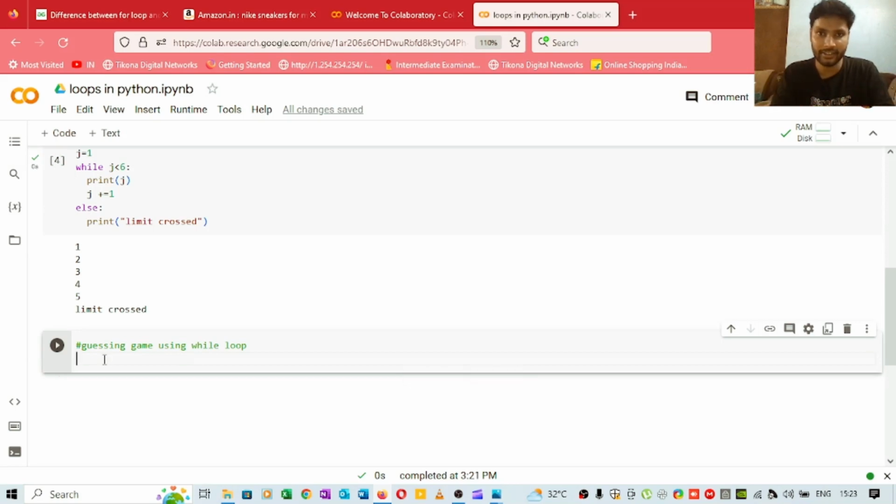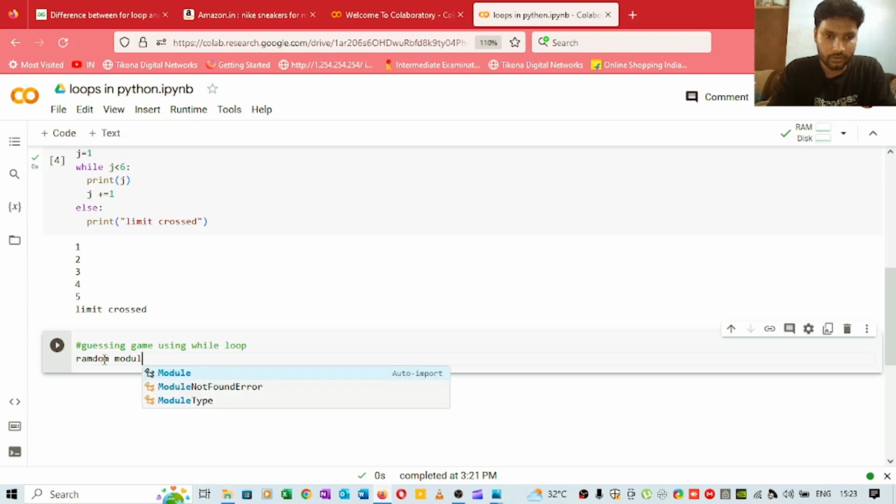So how do we start this program? First we have to generate this random integer. For that we have to import the random module. We have to import random.